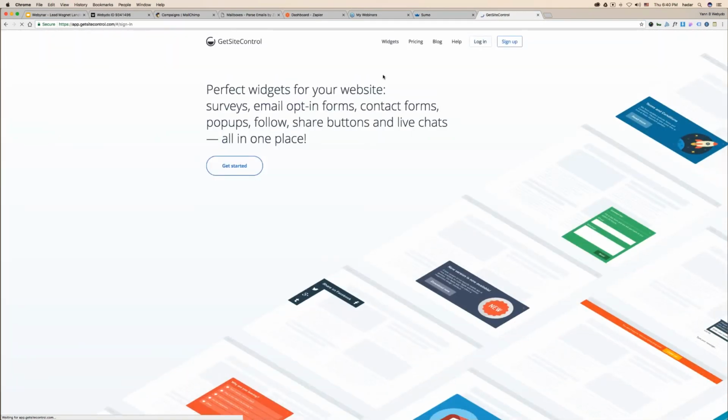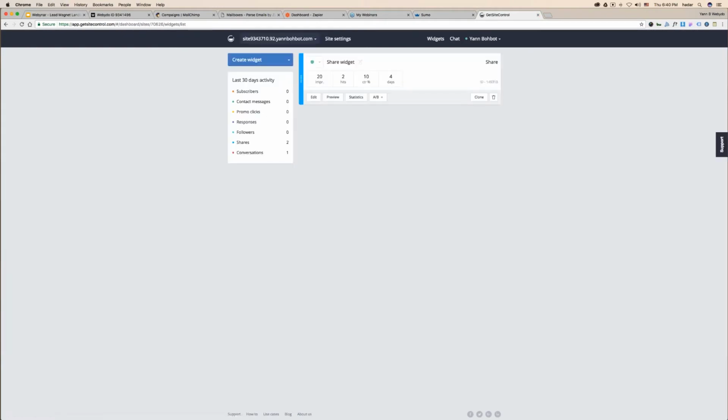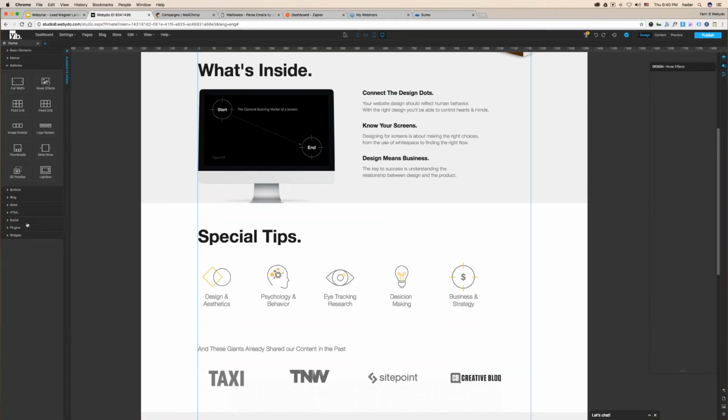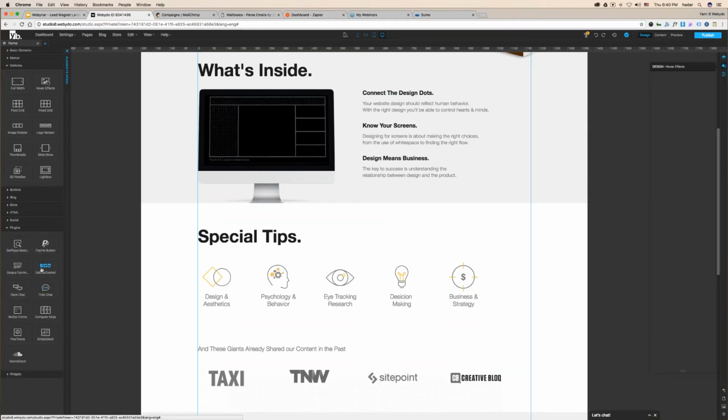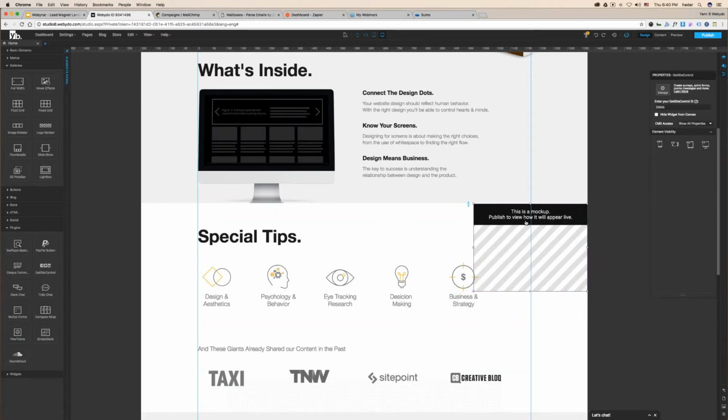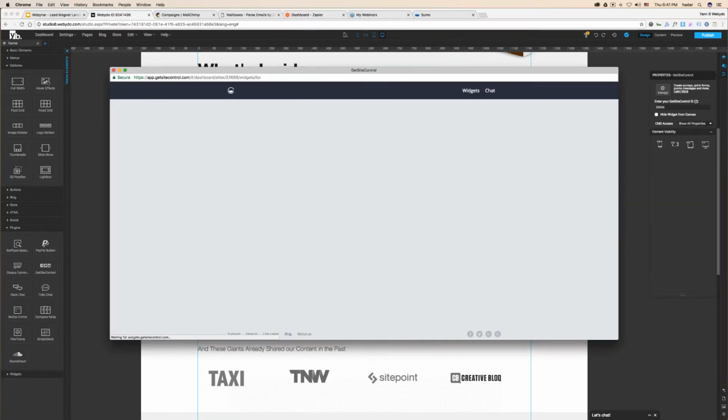Okay, login. I mean, what am I doing? Sorry, guys. You can do it from your studio, plugins, GetSiteControl. Now you're going to see an element that you'll be able to hide here under the properties panel. Don't hide it yet. Set up yourself and then hide it. So let's double click. Boom. It prompts you to open an account if you don't have an account, or log in.